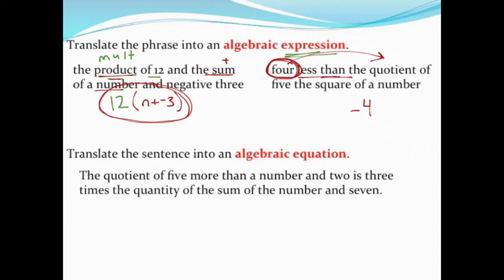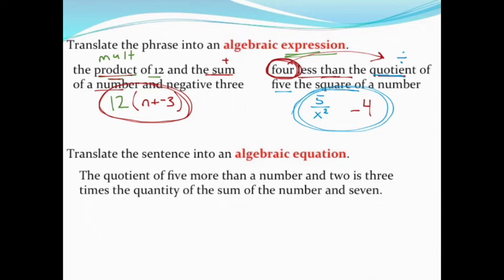What I want to find 4 less than of is, here's another keyword, the quotient, which is going to tell me to divide something. So I want to divide 5. I'm going to use a fraction to show division rather than a divide symbol. So 5 and the square of a number. Again, I don't know what the number is, so I'll use x. Squaring something means to raise it to the second power. So there's the quotient part, the quotient of 5 and the square of a number. And if I want 4 less than that, then that's where that -4 goes. But notice again, it's at the end of the problem, not at the beginning.